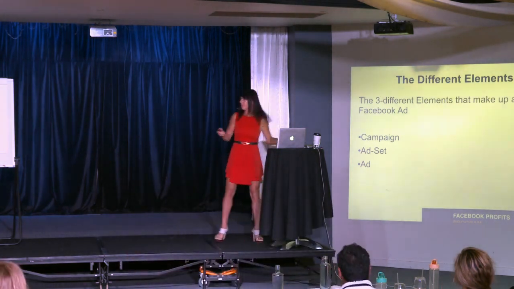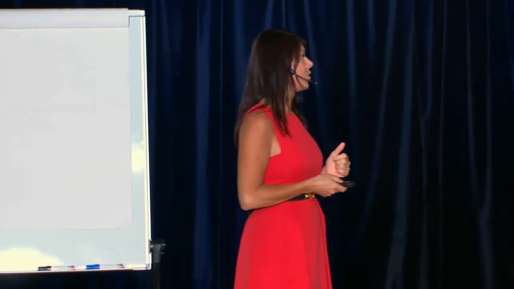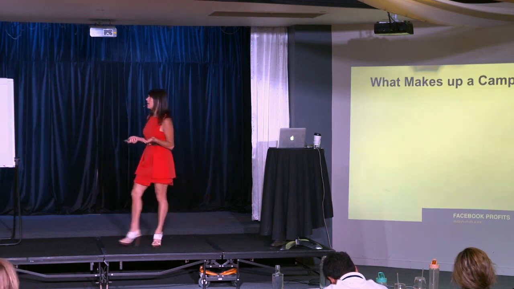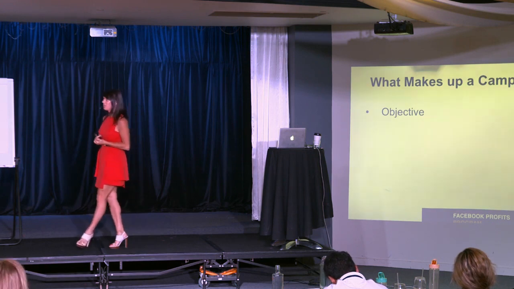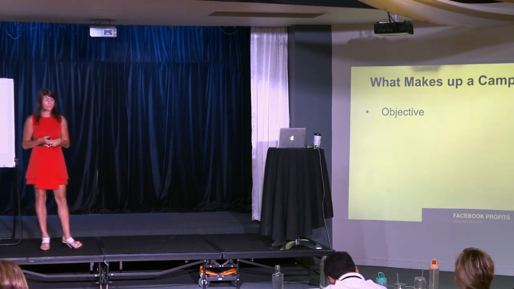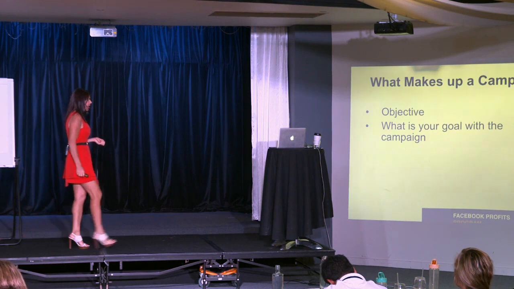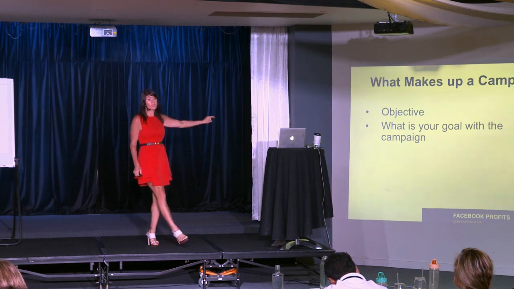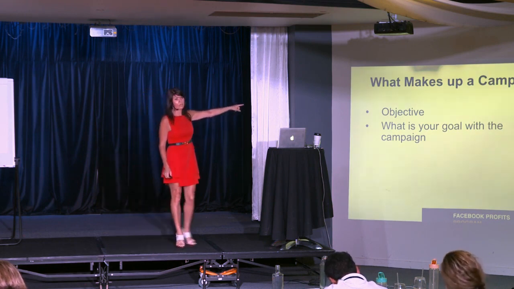Rightio. So these are the 3 different elements: campaign, ad set, and ad. So let's break these down a little bit further. On our campaign level, when you go inside the Ads Manager, it'll say create an ad. And so it jumps straight into your campaign. At the campaign level, we are at our objective, right? What is it that we want to achieve with this specific campaign? Realistically, we're looking at our goal. What is your campaign goal? And whatever your goal is with that campaign, you need it to align with your objective.